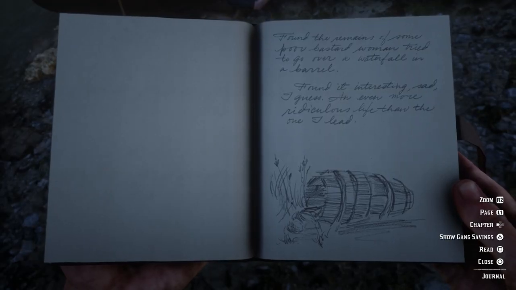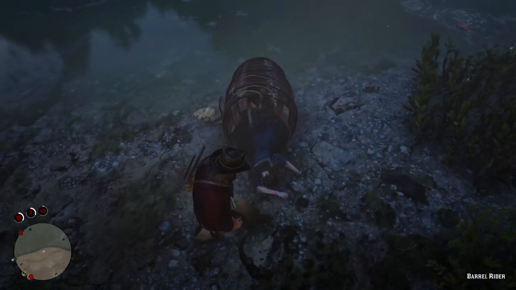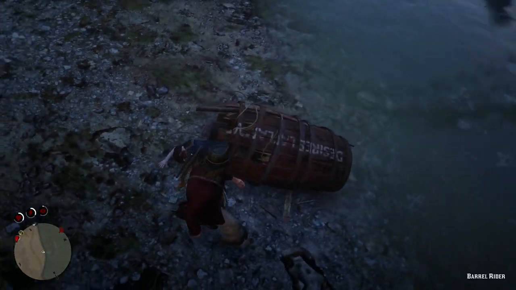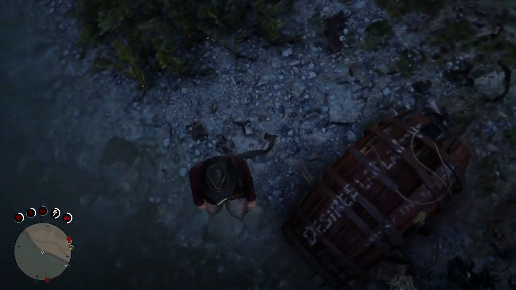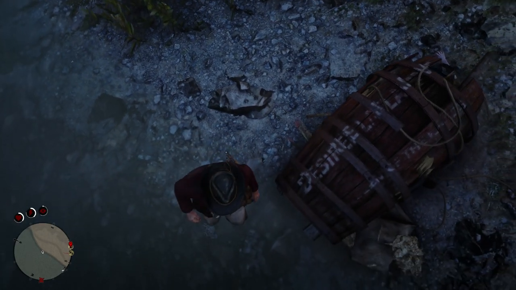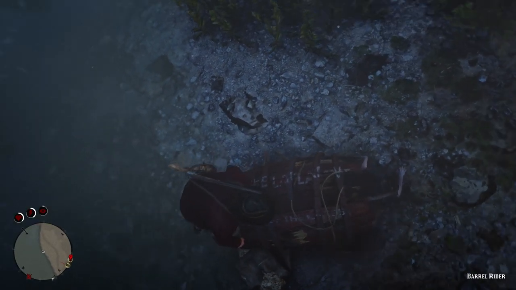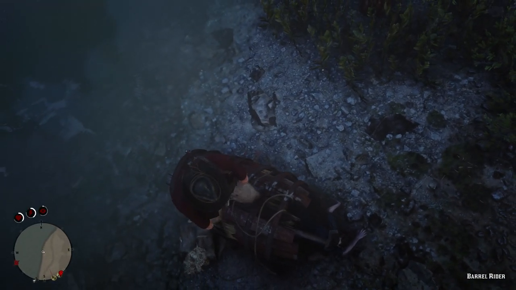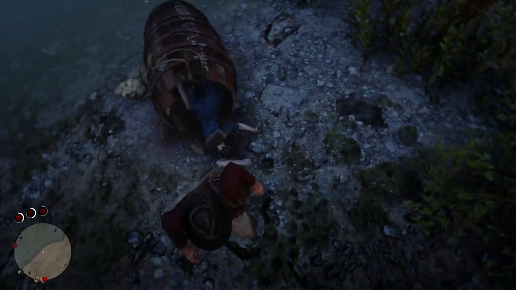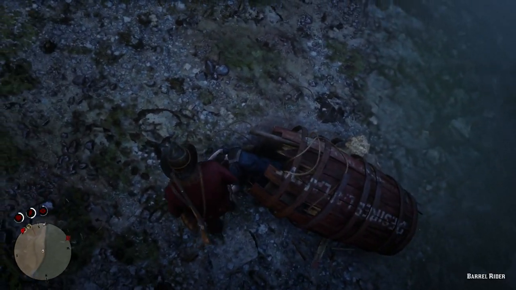Okay. Well, this woman right here tried to barrel roll from the freaking waterfall. That didn't work. Her name is Daisy Ray. Well, that didn't work. Also didn't work with the canoe. But yeah, maybe one of you guys is able to pull this off.